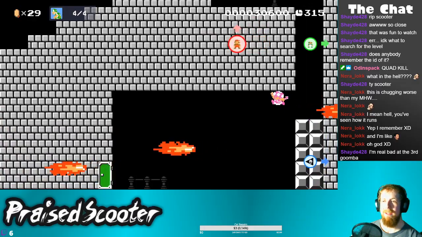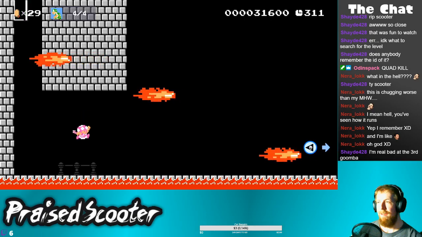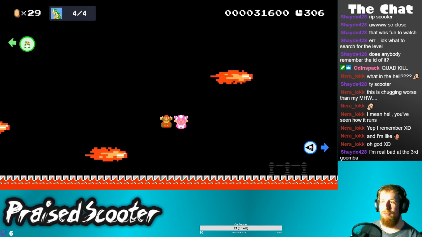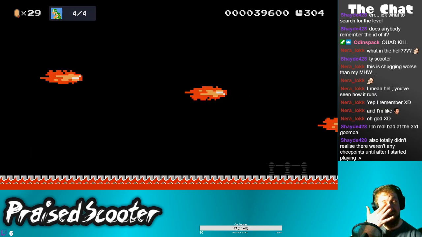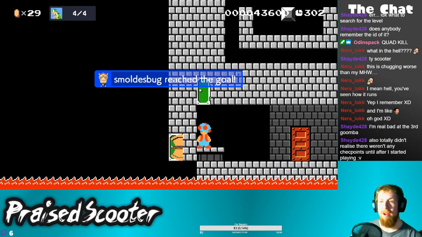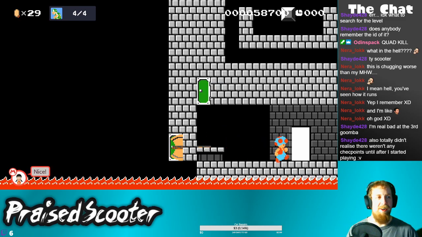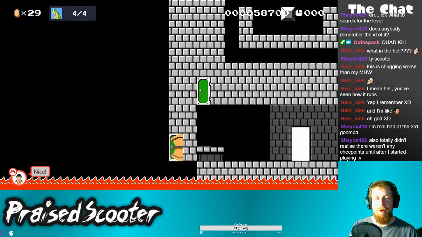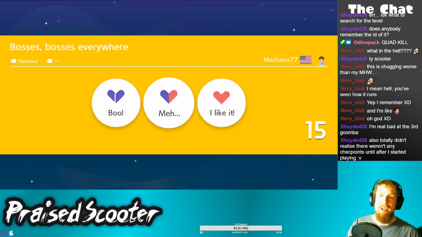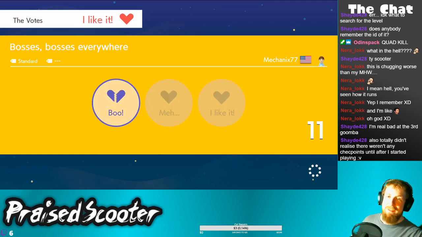I'm going to get hit by fire. Block's not there. We both did the same thing. Oh no, I was hoping the level was short enough that it wouldn't need checkpoints. I forgot about checkpoints, but I figured it'd be short enough that it wouldn't need them. Alright, I'm gonna boo it, because this is definitely not a multiplayer level.